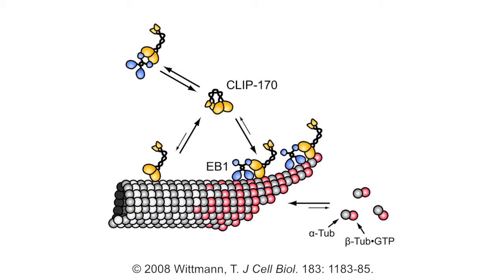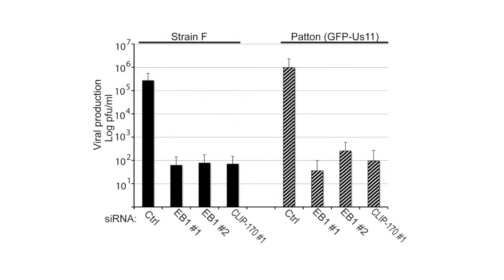Walsh and colleagues, led by postdoc Vladimir Jovasevic, therefore looked at EB1 and CLIP-170, two so-called plus-tip proteins that track the plus ends of dynamic microtubules. We knocked down these plus-end tracking proteins and found that these things just totally floored the infection. We were actually pretty shocked to see, I think there's like a 5,000-fold effect on infection.